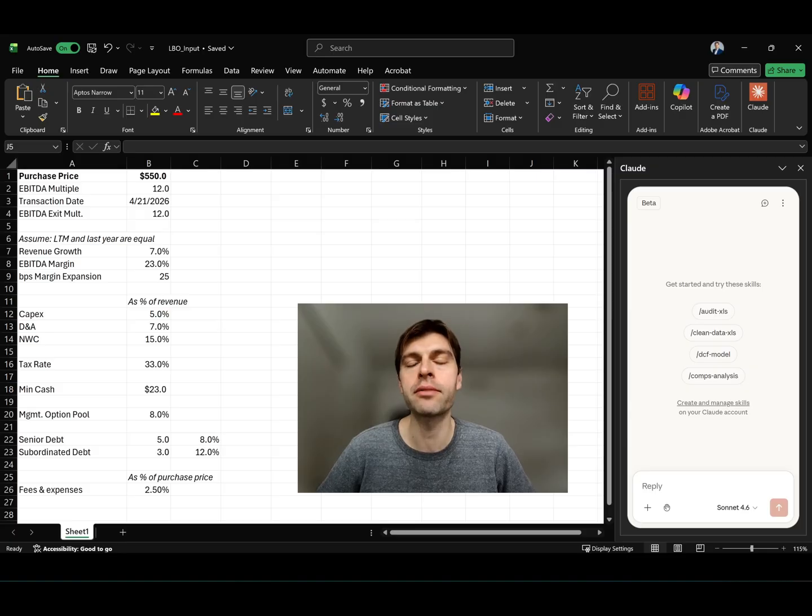In the browser, you may recall from the prior video, we had asked Claude to build the entire LBO model effectively kind of from scratch. We then downloaded the output, and we could check the output, see what mistakes it made, correct those mistakes, and if you wanted to iterate with Claude, you would just go back into the browser and ask it to make certain refinements. That is not really the best way to use Claude in Excel.